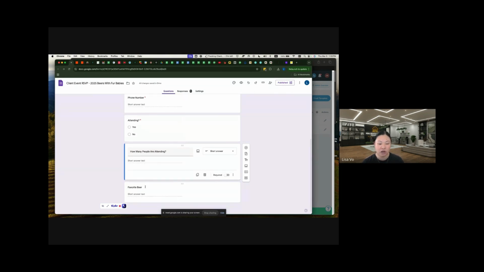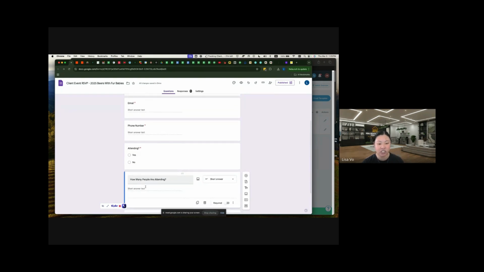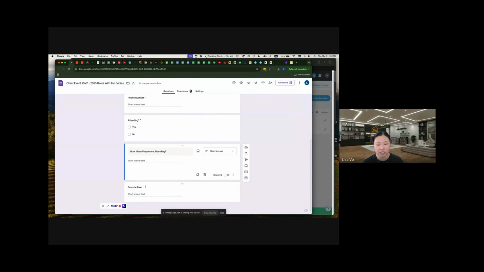So these are just small pieces of information. You can get as fancy with this as you like to. Since you're already inviting them to the client event, let's say you want to know how many children they have, right? You want to know what their birthdays are. I would use this to actually start collecting some of your client information if you never have asked them in the past, or maybe it's been years and you haven't kept up with their life events, right? This is a really good place to add those extra things in there and supercharge your client events for the future, right?